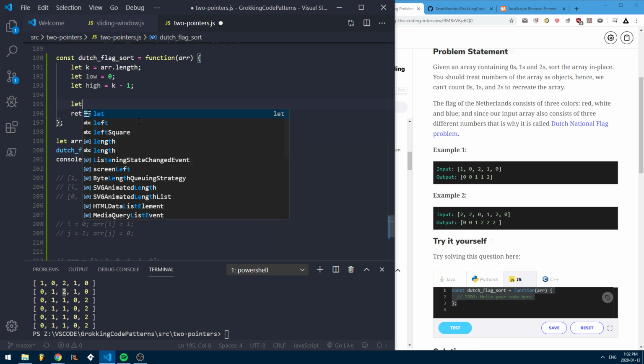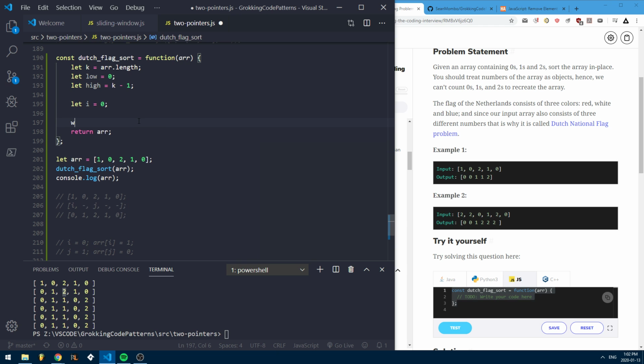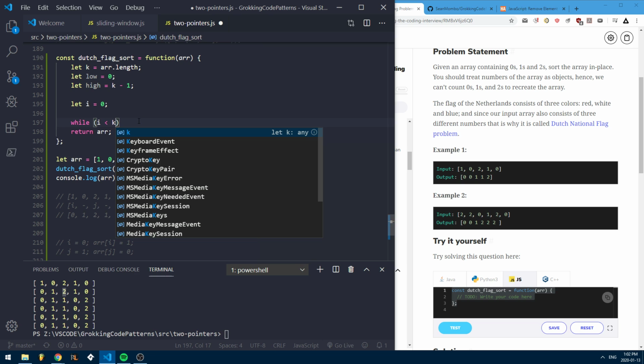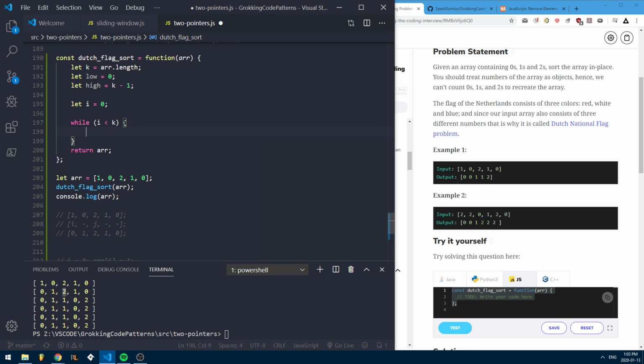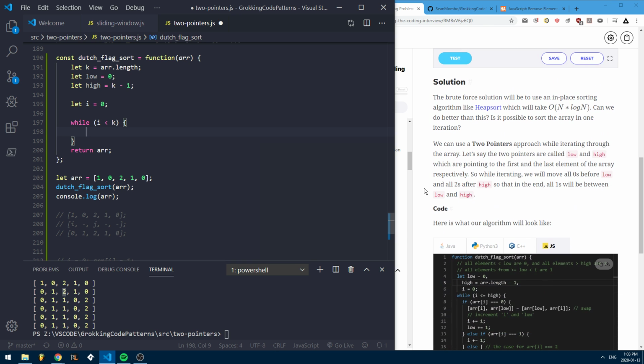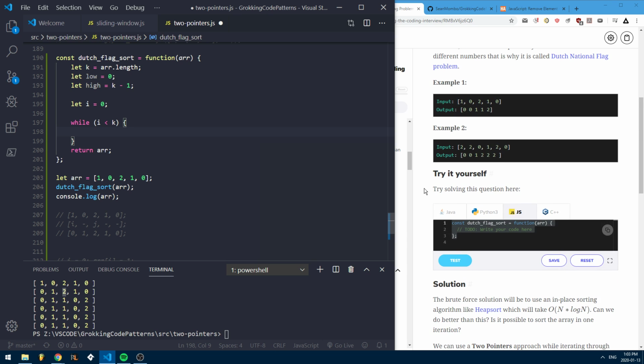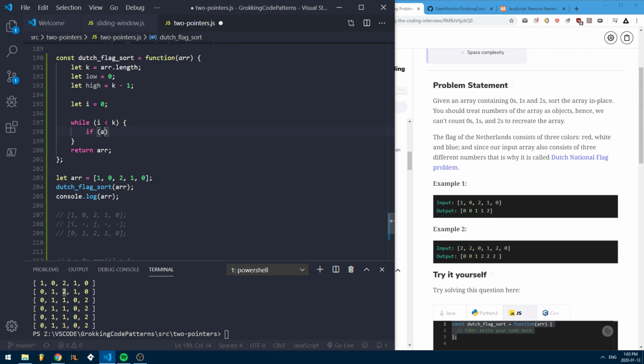So let's try this. i is equal to 0, while i is less than k. Less than or equal to? I think just less than. While i is less than k, if it's equal to 0. I see.